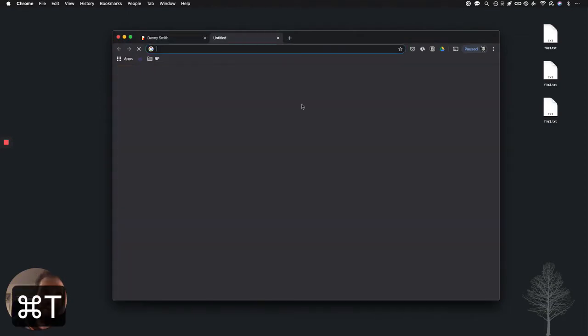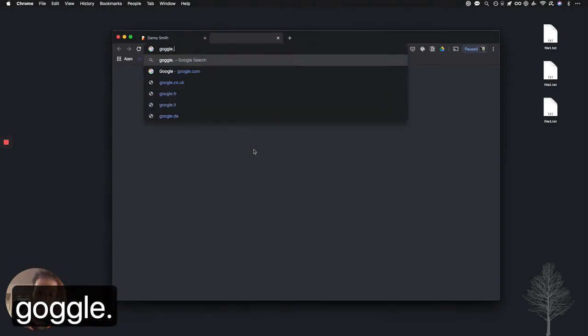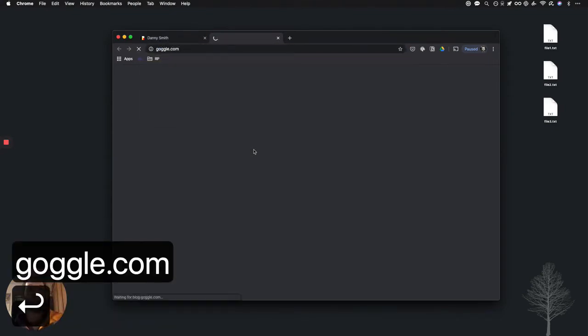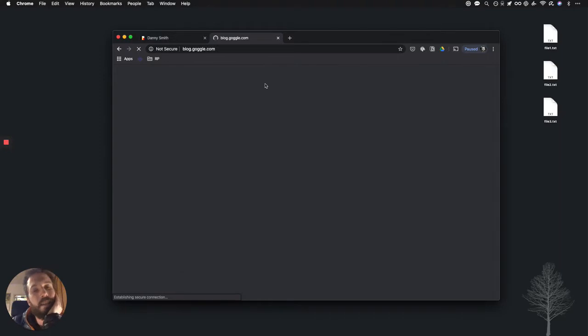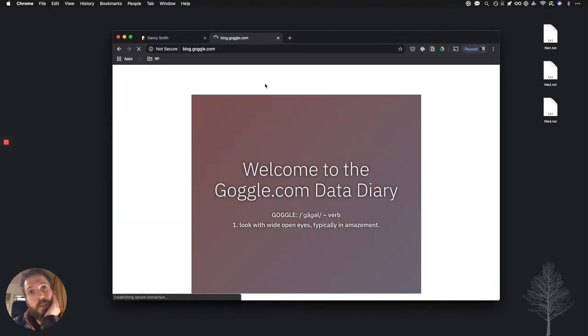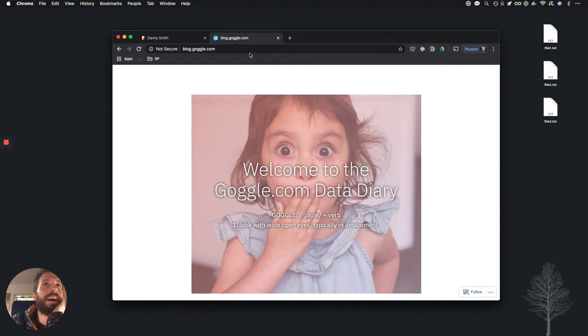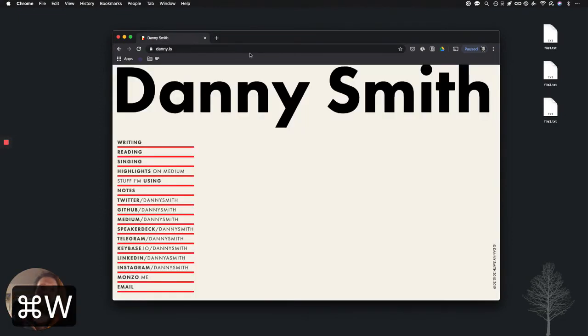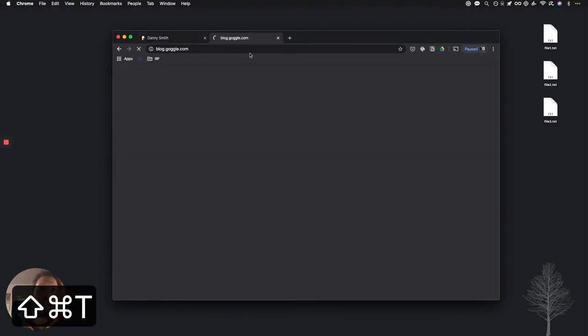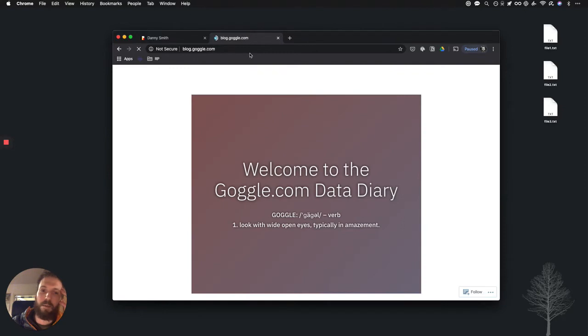So Command T, which opens a new tab, and then we can just start typing the URL in. But one of the things that a lot of people don't know is you can close a tab or a window with Command W. So if I do Command W now it will close that tab, and I can keep Command Wing until I close eventually this window. If I want to reopen that tab, I can do Command Shift T, and I get back the tab I just closed, which is super useful if you accidentally close down a tab.